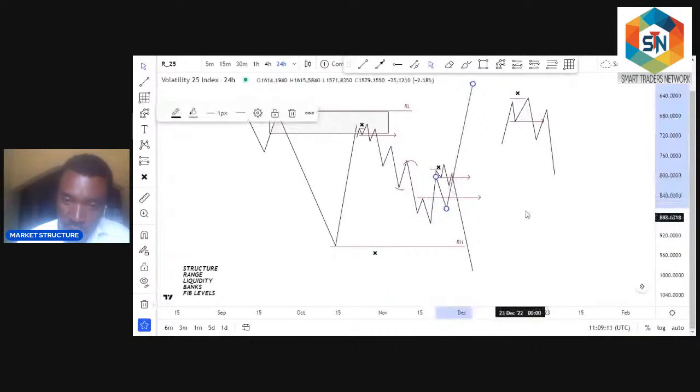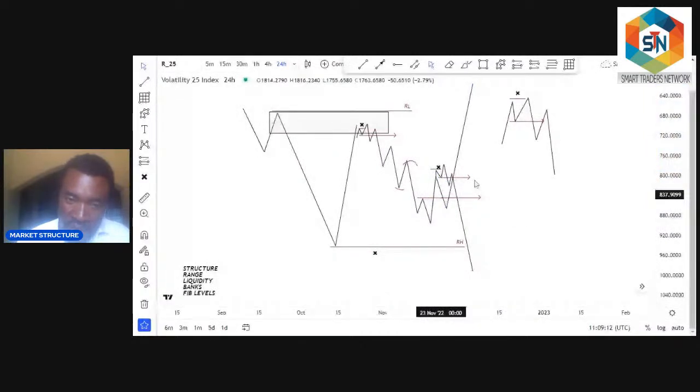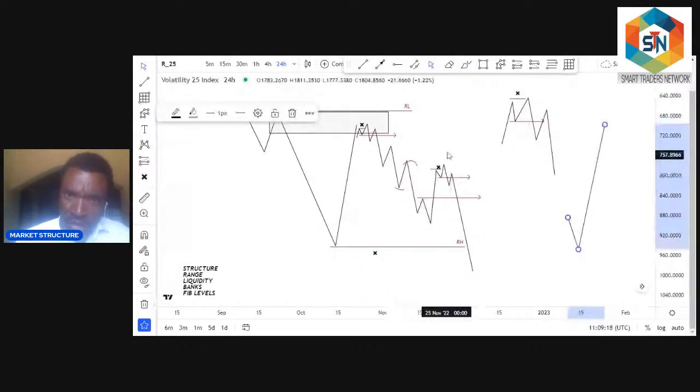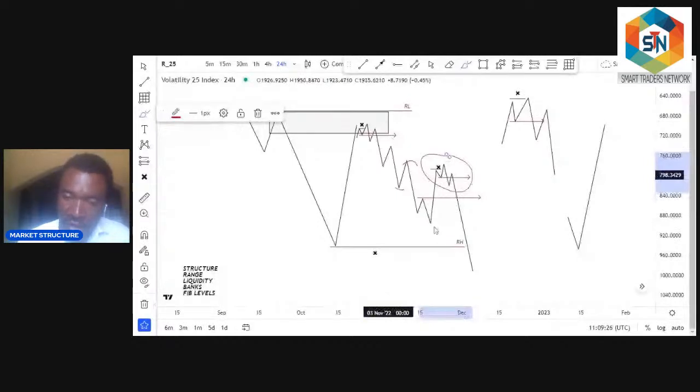No, you can't wait for a retest to go up. We are still bearish, so you want to wait for price to give you the bearish formation around this zone, so long as it's still within structure. Once you see another bearish formation, just engage the sell, and then we can go down.